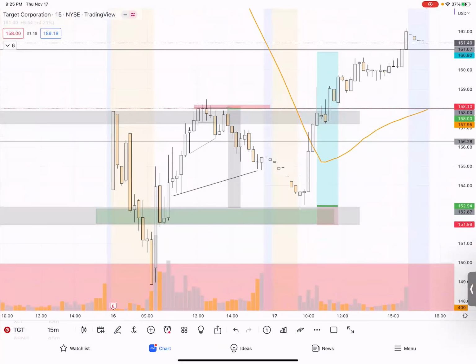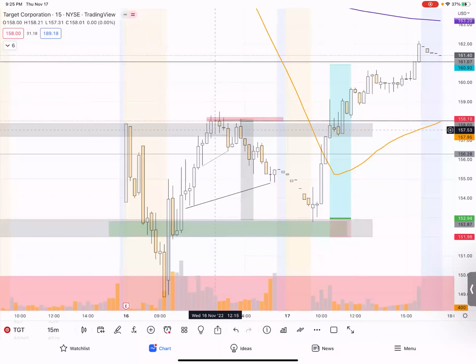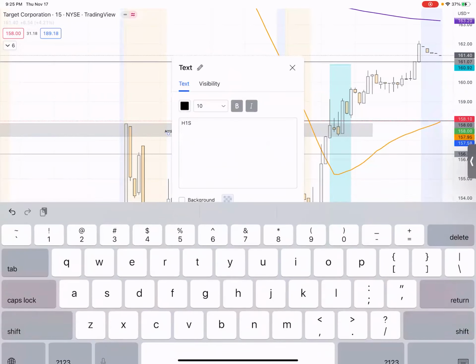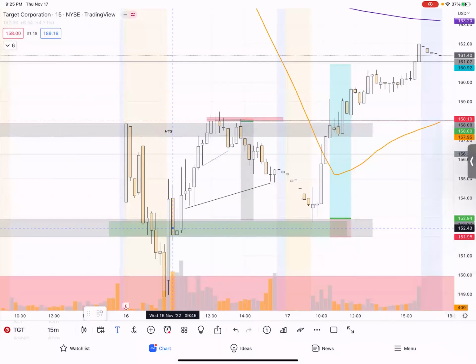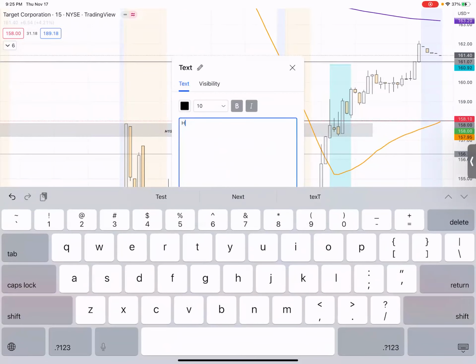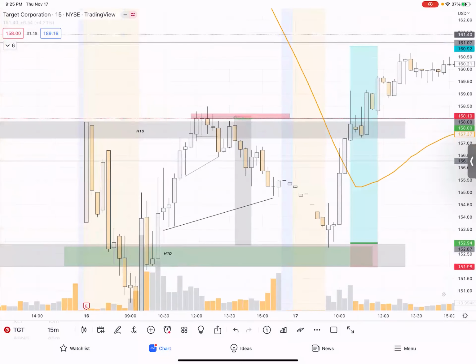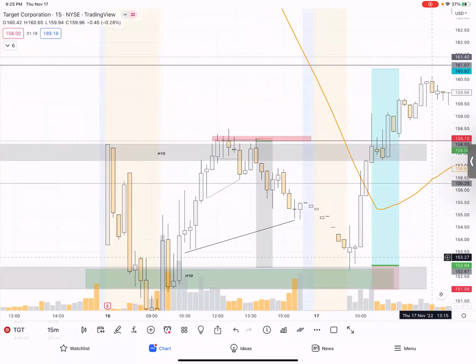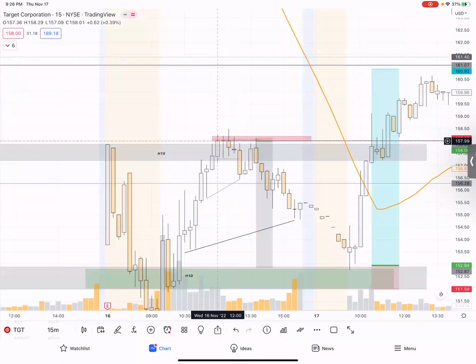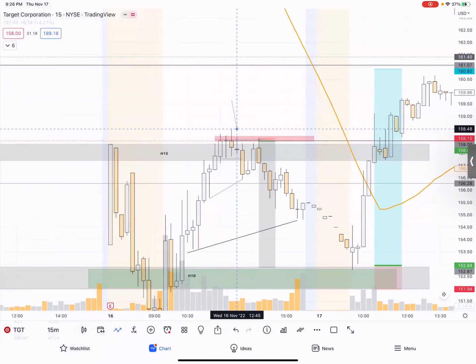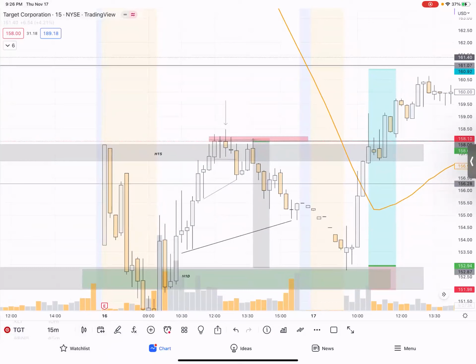Now, if we go to the 15-minute time frame, what I was looking for is for price to tap into that 1 hour supply, show me a change in character, and a break in structure. So price taps into this 1 hour supply. It shows us our spinning top, which is going to be a range of indecision.